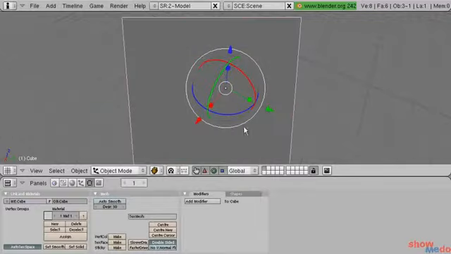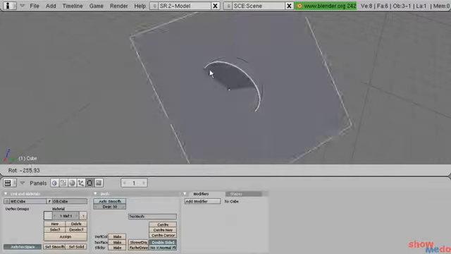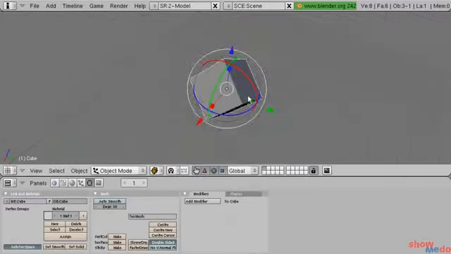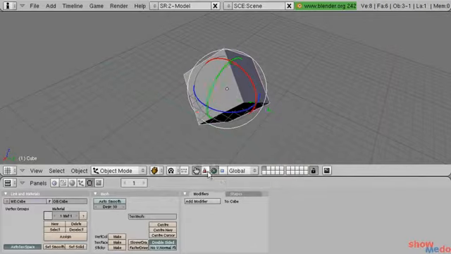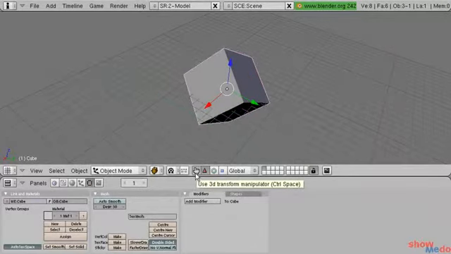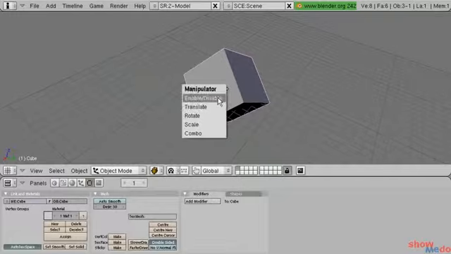Now, if you hold down Shift and then left click, you can have up to 3 of these on at a time. So if you really want to have all those manipulators on there, you can, but you can see pretty quickly that these can get in the way. So you usually only want to have 1. Or even better yet, if you aren't going to be using them, you can just turn them off by clicking on that hand button right there that turns the manipulators on and off. Another way you can do that is just press Control and Space.